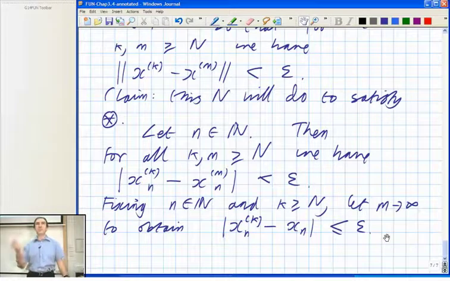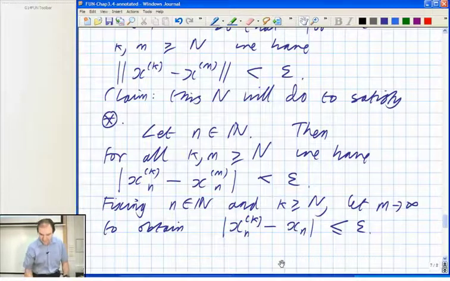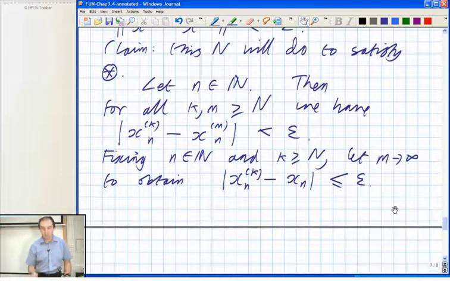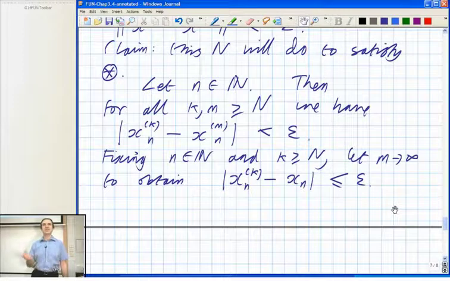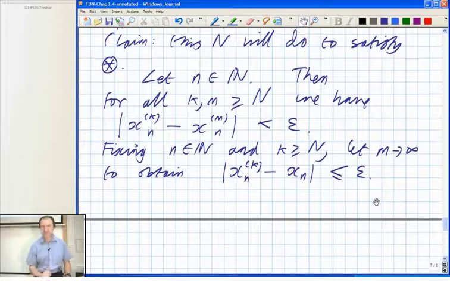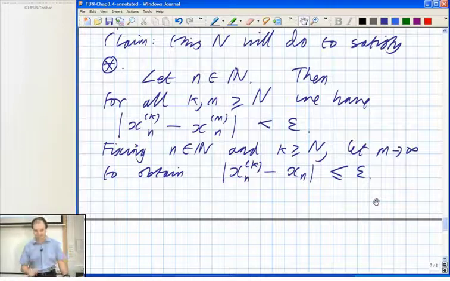We're using our very weak fact to prove a strong fact here. As usual, it's a combination of a really weak kind of convergence along with this really powerful Cauchy condition that just tips the balance to make things work. But you do have to do everything in the right order.